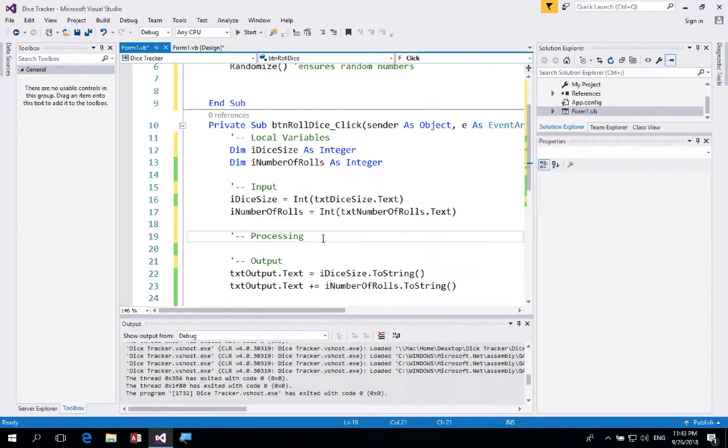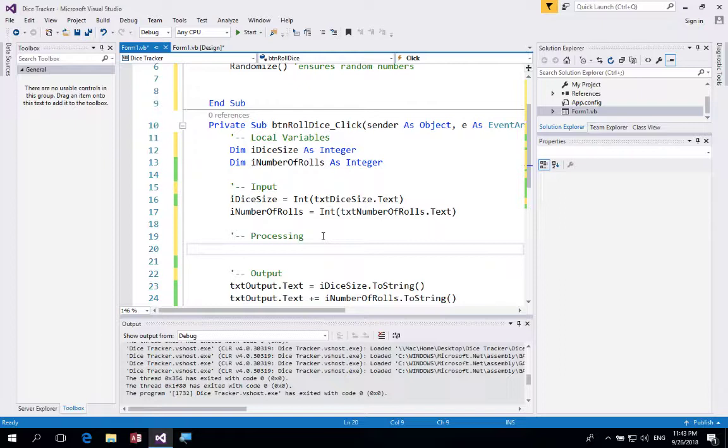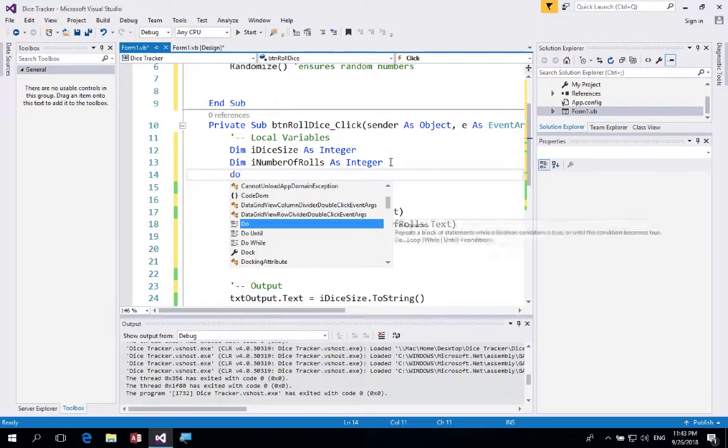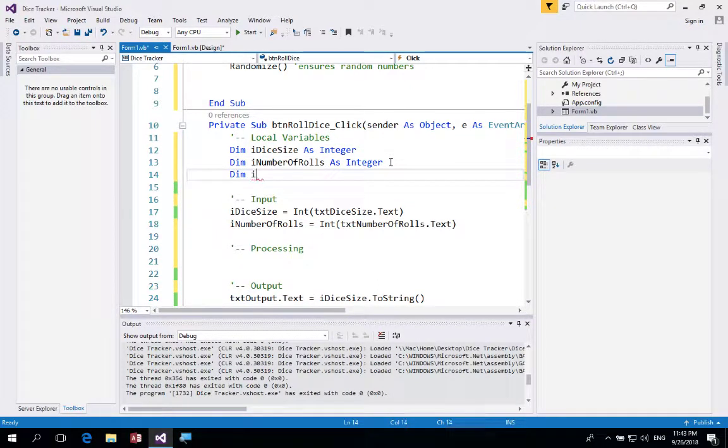So we want to generate a random number. This is going to be done in our processing area. But to generate a random number, we need to store it somewhere. So what I'm going to do is come up the top here and go Dim iRollResult as an integer.